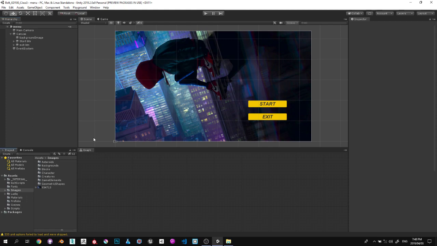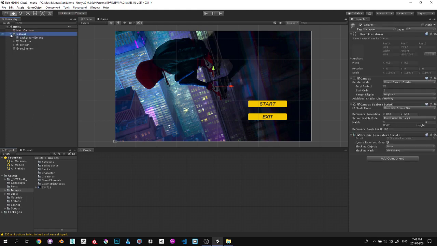Let's do all the coding and the logic for this. I'm going to do this directly on the canvas. I'm going to go add component, type in flow machine, and add my flow machine. And straight away, I'm going to add these two button variables. Under the variables script where my cursor is, you'll see that it says new variable name. Click in there. I'm going to call this start btn. And I'm going to add another one straight away called exit btn.